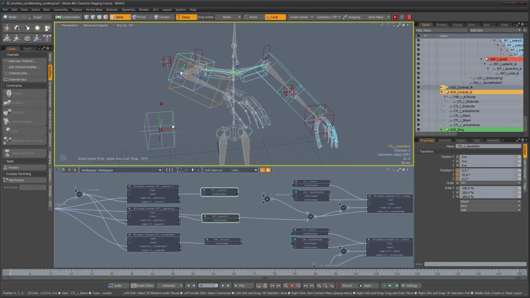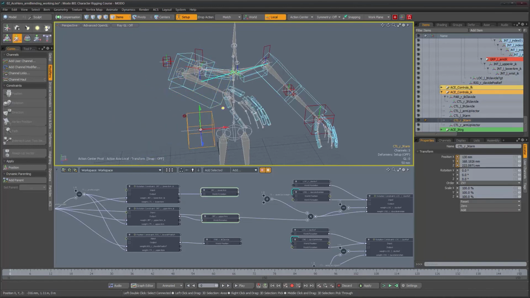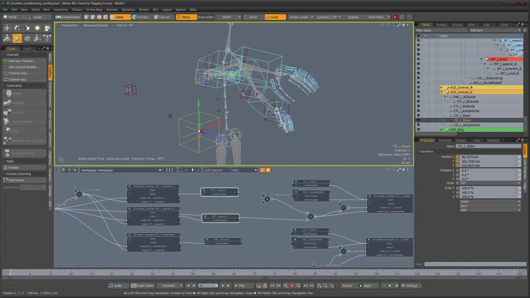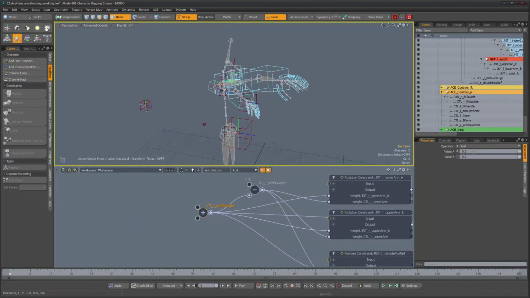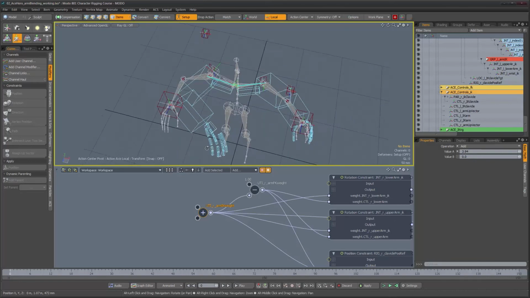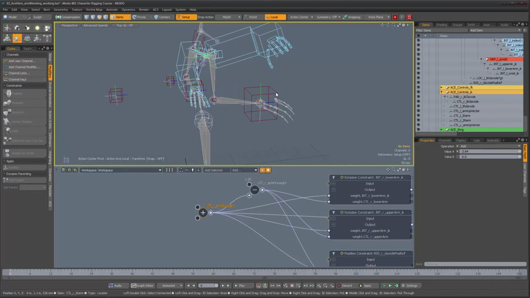The auto clavicle is not working. But if I go into my IK arm weight, I can blend back, and my arm goes back into IK mode.